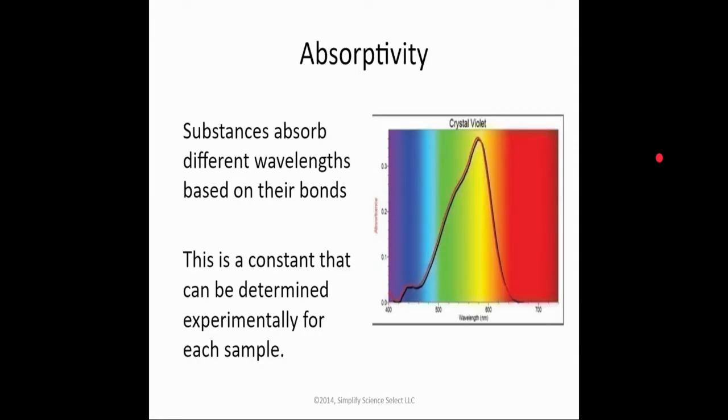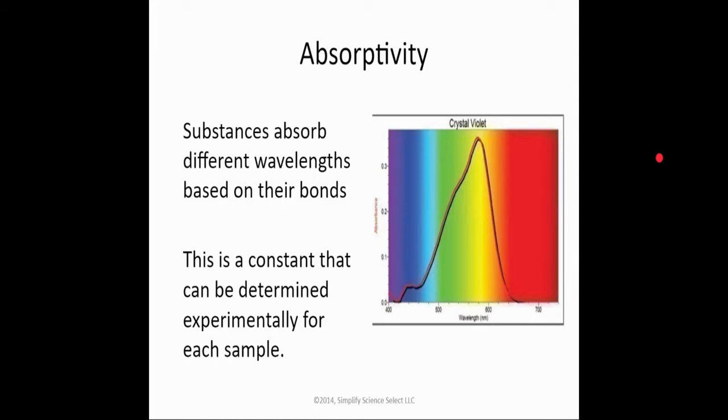So absorptivity, we can measure this, although we're not going to need to measure this, but what we're looking for is what's called lambda max, or if you recall, lambda is the variable that we use to represent wavelength. So lambda max means the maximum wavelength where light is being absorbed. And so when we're choosing a light sample or a color of light to shoot through our solution, we want to choose one where it has high absorbance because that's going to give us the best value.